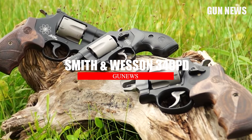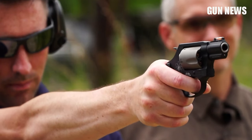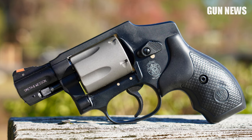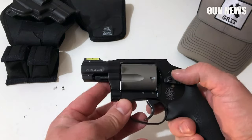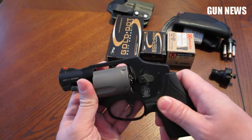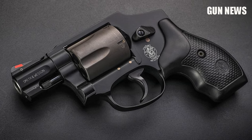Number 3: Smith & Wesson 340 PD. Smith & Wesson J-frame revolvers have been popular carry options for decades. They're low-maintenance and don't require frequent oiling or cleaning after months of carry. The muzzle can be pressed against the attacker and the gun will still fire at contact range. The Smith & Wesson 340 PD can also be easily carried in the pocket, making daily carry a breeze for those who won't carry a larger handgun, and providing a discreet option for those who need deep concealment. Some hammerless models can even be fired from inside a coat pocket or bag. It's definitely not the best gun for target shooting or fun at the range, but it wasn't designed for that — this is a carry pistol by nature. This doesn't mean it's not accurate, however.